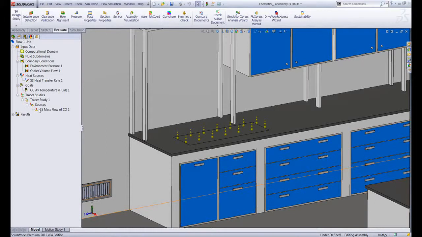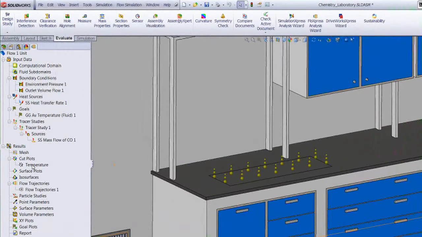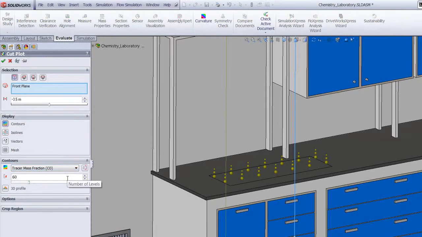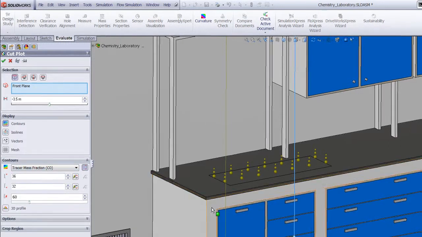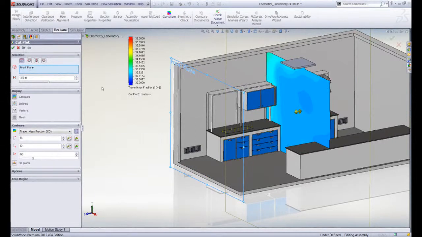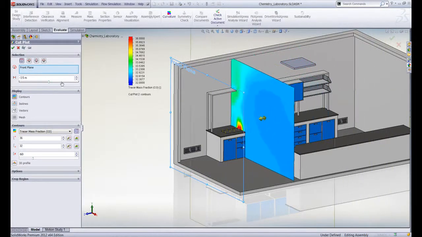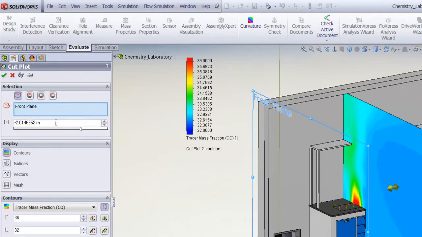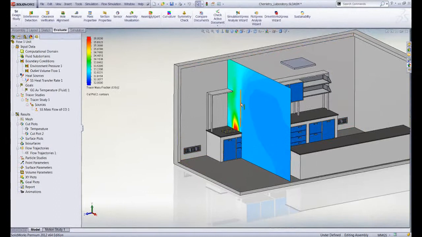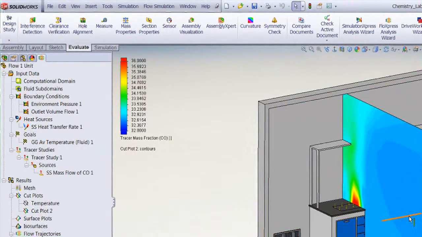Once the calculation is done, you can visualize the airflow and the contamination concentration profiles. From the cut plot, we can actually see the path of the carbon monoxide based on the parameters that have been added to our listing. With this configuration of one outlet, we can see that a pocket of gas is being retained just under the ceiling.